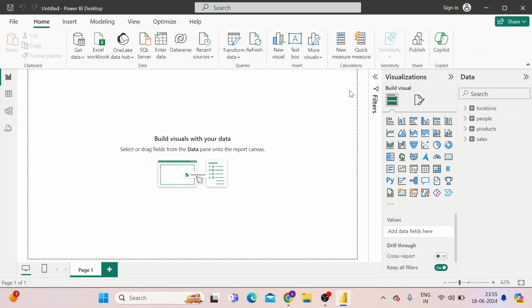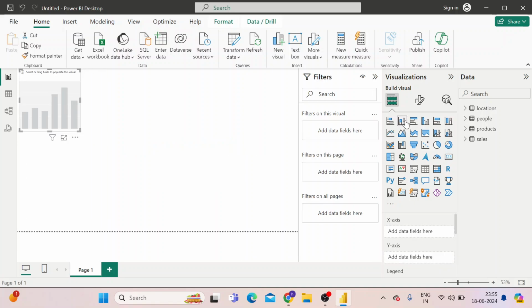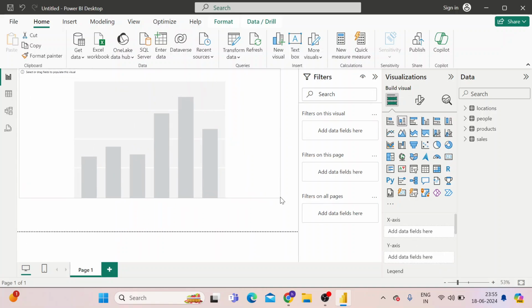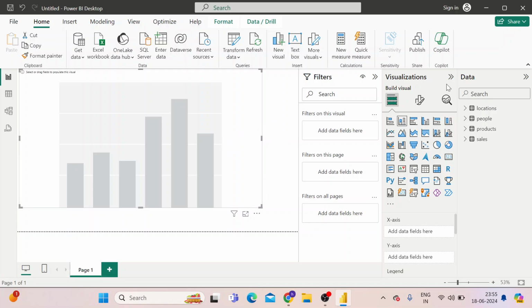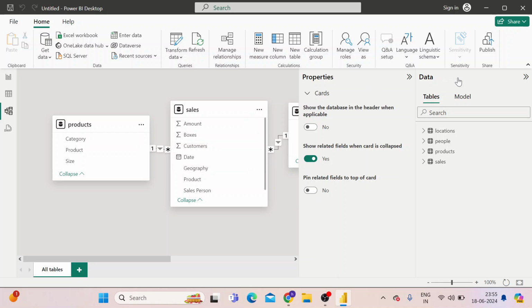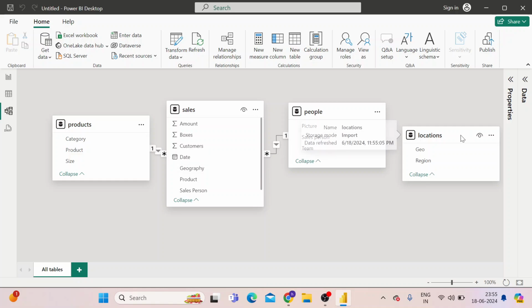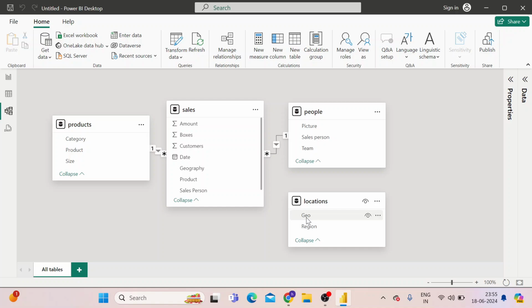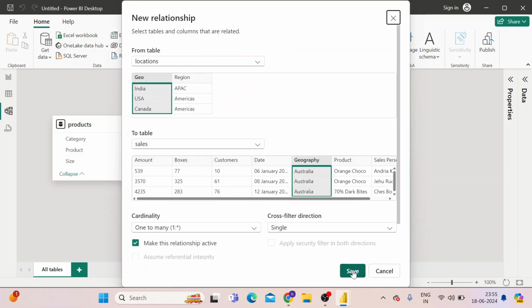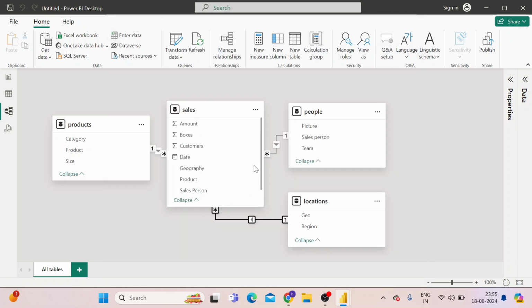Once it is loaded up, we'll take one reference. Let's take this column chart and we want to locate. By the way, I was talking about the data model first of all. How does a data model look like and what sort of thing is it? So I'll just enclose all these things. If you see here, there are one to many relationships. Here, a many to one relationship is there. I know that I'm going a little fast, but if you guys have doubt why this sort of thing is happening, you can ping me so that we can have a reference.